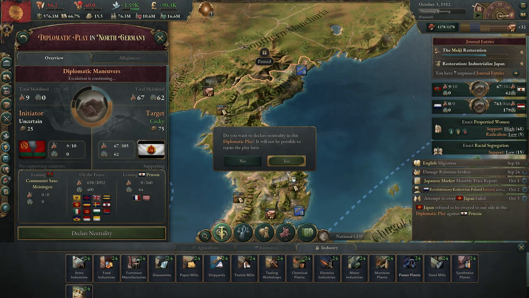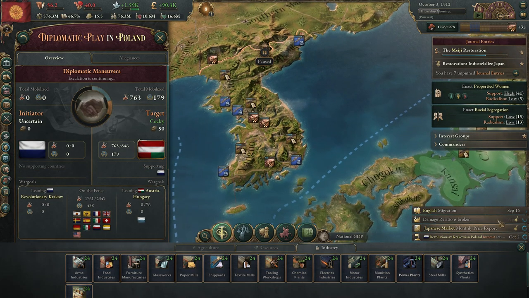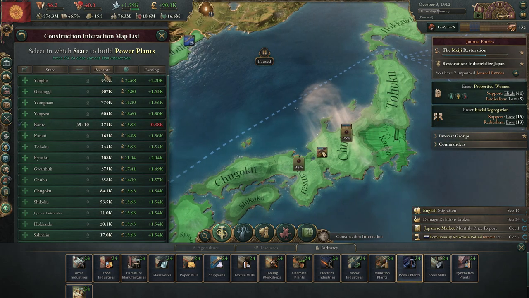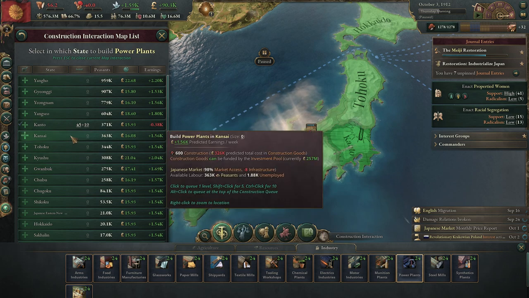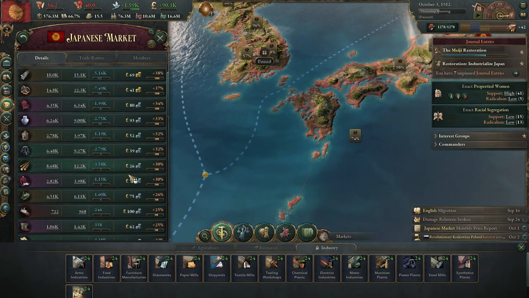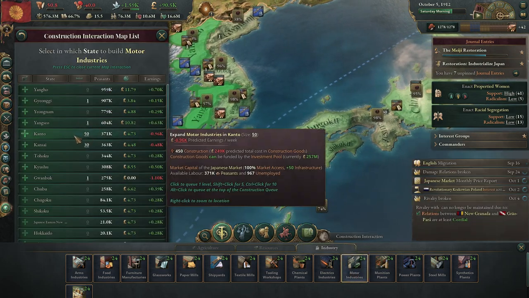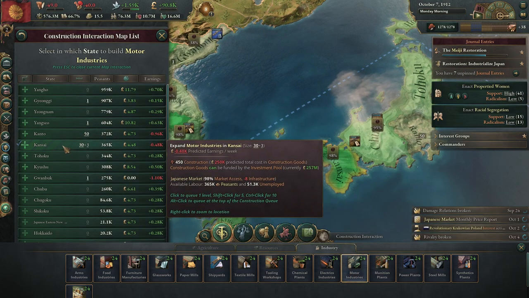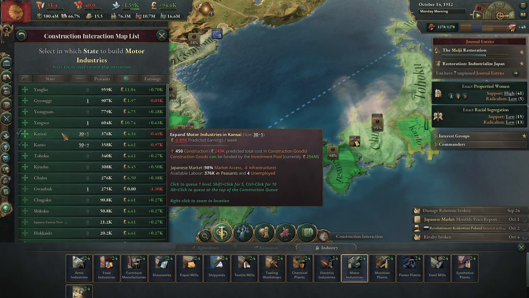Let's actually go and declare neutrality here. We don't care about any of these European conflicts. Yeah, things are going pretty good throughout our country. I think we're going to go ahead and get power plant started over here now. All right, so to bring the cost of electricity down, we do need to get the motor industries as well. So we're gonna step these up here, and you know, let's actually go up a little bit higher here. It's nice having all this extra labor now.